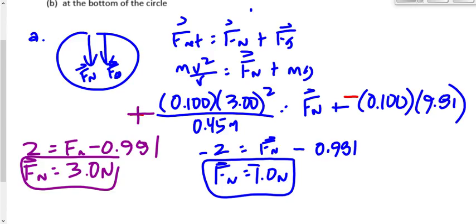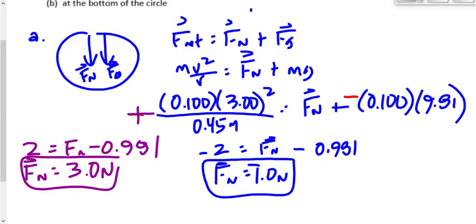Now, I haven't asked you this, and I won't give you a question like this today, because we've done enough of this now over the last little while. But I'm just going to ask you quickly what you would do if you were asked to solve for the minimum speed at which this roller coaster, or which these keys or whatever, can go around the track without falling out. Where would you analyze, firstly? The bottom or the top? Never going to be in the middle, right? Because the extremes are the top and the bottom. Where are you going to analyze, top or bottom? You want to find the minimum speed, top or bottom? Top. Yeah, if it's going to fall out, it's going to fall out at the top.